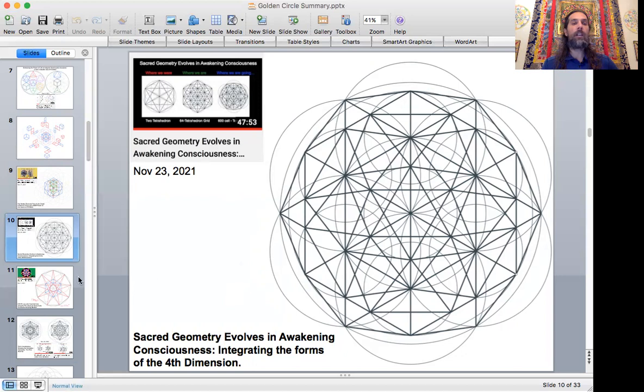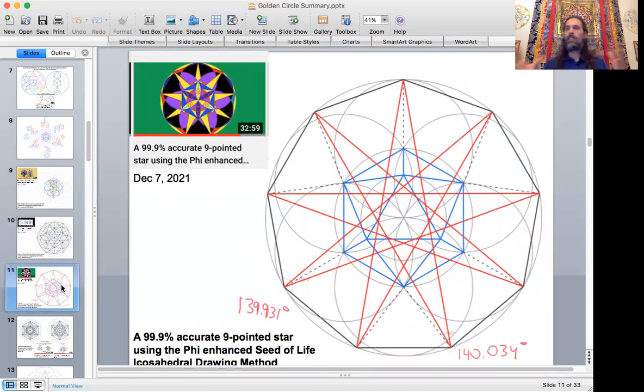So another interesting evolution. I took just a quick break because it was so cool for me to see how much other richness, besides just working with the polyhedra, the forms themselves, was that the pattern here would bring me other places. I was like, hey, maybe I can find a 9-pointed star in here. Or actually, I just extended those lines out and checked an angle, and I was like, whoa, I got 140.034 for this angle down here when I connected these dots of extending these icosahedral edges out.